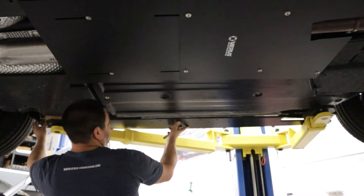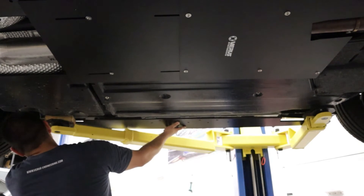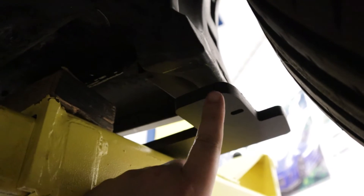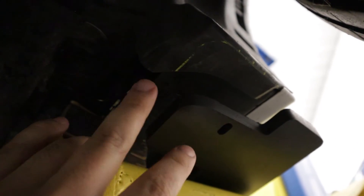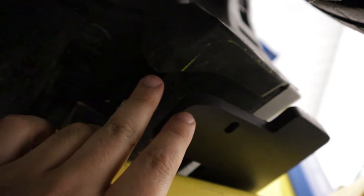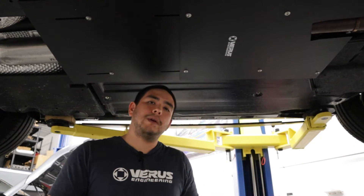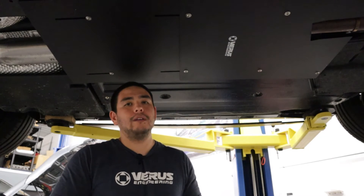The next thing you want to do is make sure the front and rear are flush with the wheel wells. There's a little cutout here — this cutout is for the contour of the wheel well. Basically the cutout on the side splitter is meant to clear that. On the rear, you'll notice there's a bit of a triangular shape with a flat on the end — make sure that is lined up with the edge of the wheel well.